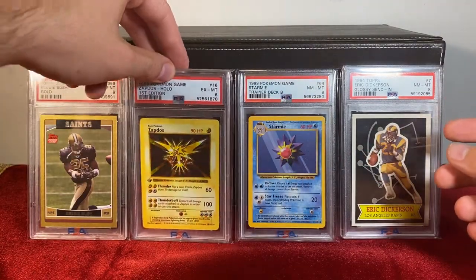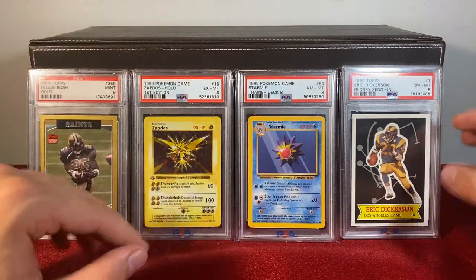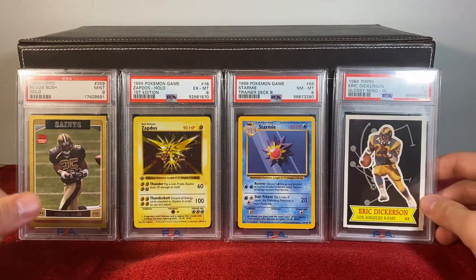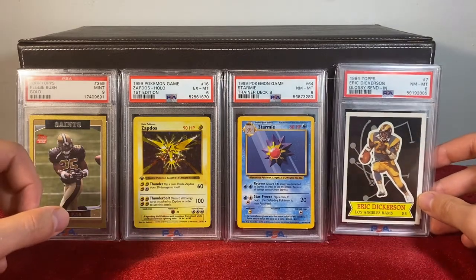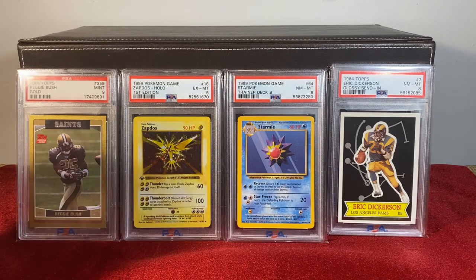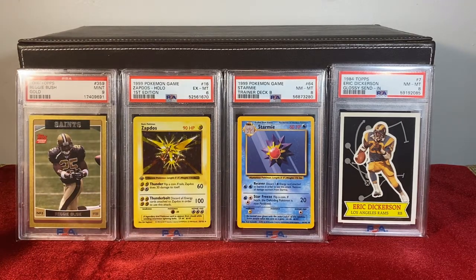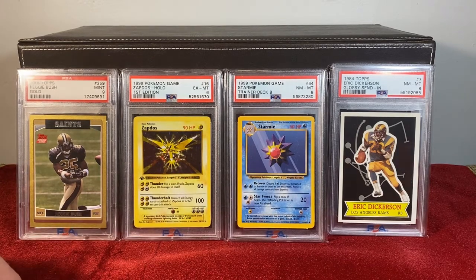They're beautiful cards, and this isn't a knock on the cards themselves — it's just a consideration when you're looking for a rare item. Think about how it became rare. People are paying a hundred thousand dollars for a Trevor Lawrence one-of-one. It's only a one-of-one because Panini decided to print a one-of-one on it and give it the black background. That's manufactured. One-of-ones are highly sought after, but they're made as a cash grab — made knowing this card will be valuable, that people will chase it and it will sell boxes. When you think about the holy grails in the hobby, it's not a coincidence that all those holy grails came naturally, organically, through their rarity.